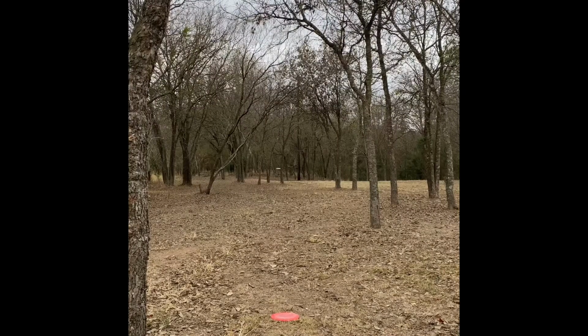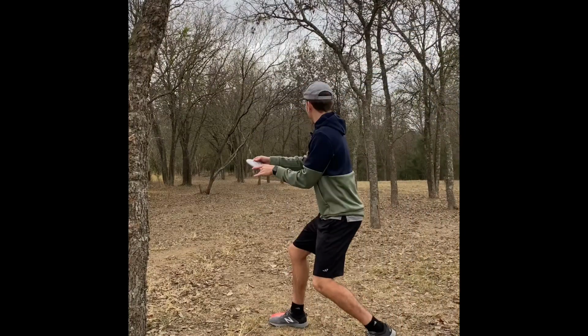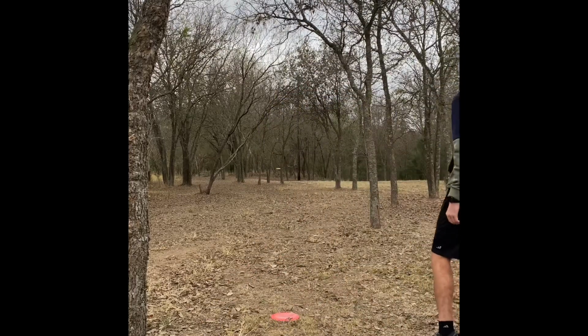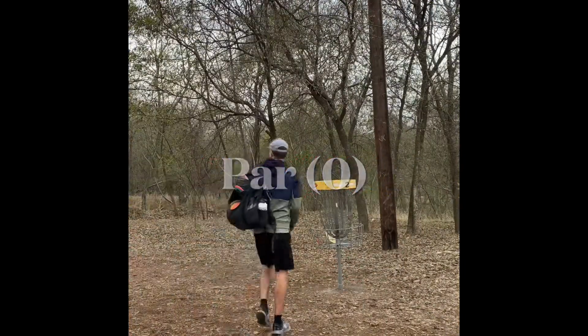That wasn't the best shot, but I know I can get up and down. I'd rather use my mulligans later on. We started on hole 2 because the access to hole 1 is just a little funky right now at this course. So that was hole 2, and then I'll finish on hole 1. But even through 1, 0 mulligans used.